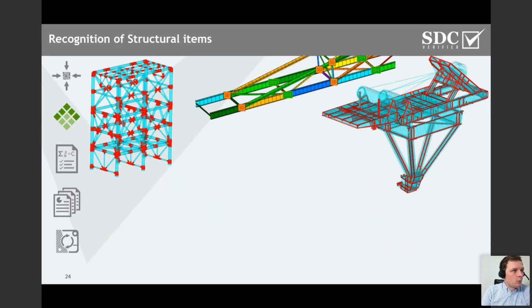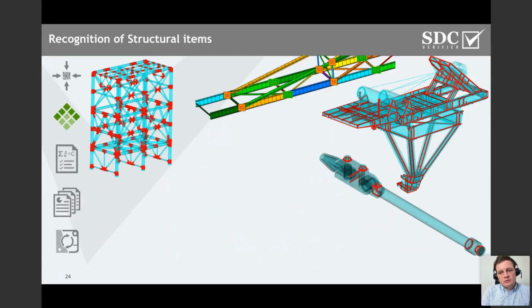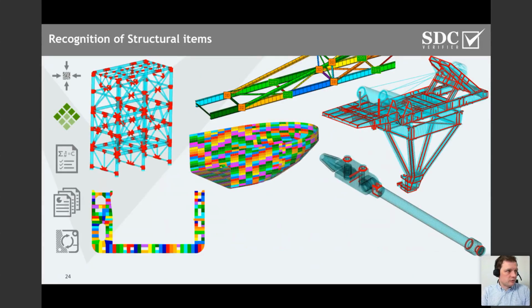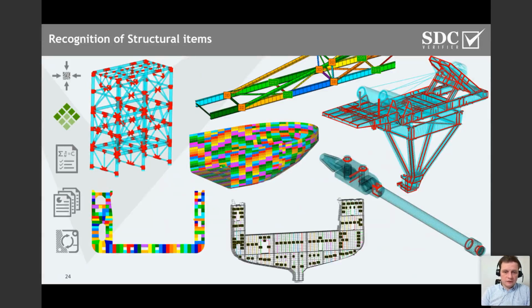for beam buckling checks. We can detect welds completely automatically with no need to model them anyhow specifically in advance. On both shell models and solid models, it is possible to identify all of the weld lines. Then plate fields for plate buckling, panel buckling, stiffener buckling, etc. on different types of models, not necessarily only for ships and vessels, but also for the aerospace, or, well, if you have any kind of plated structure, it might be subjected to plate buckling. So we do define these items completely automatically.